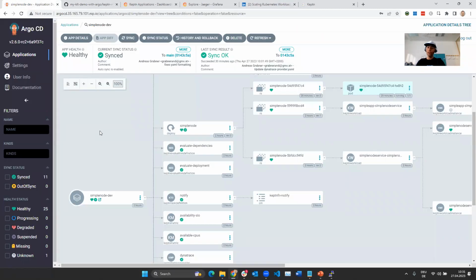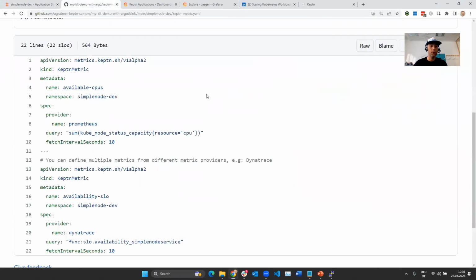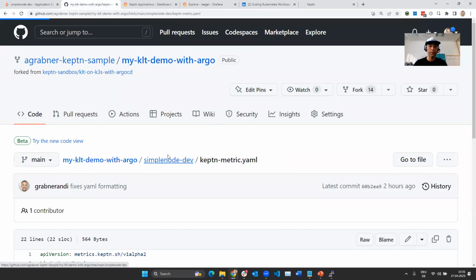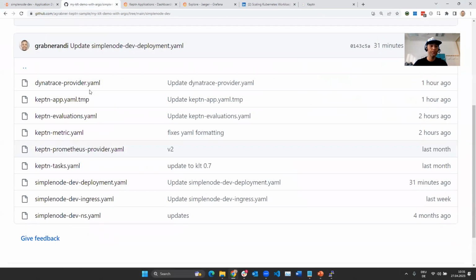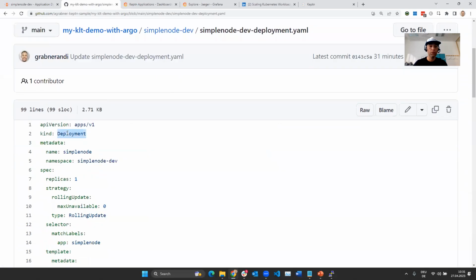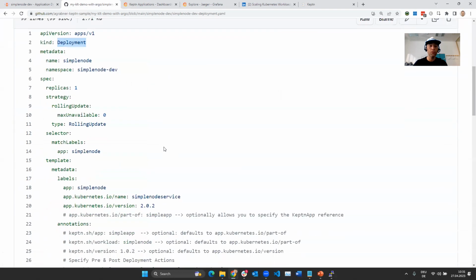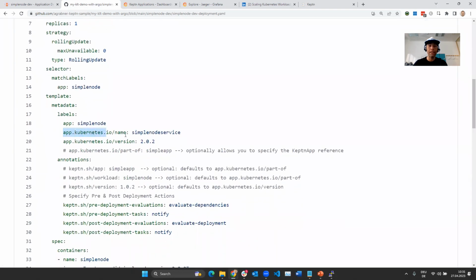All right, so let's go back to my environment. In my case, I'm using Argo CD in my demo, and I'm deploying my repository. What is my repository? The same I showed you earlier with the Keptn metrics. So what I have here is a simple deployment, just a regular deployment. The only thing I need to do, really, there's actually two things you need to do. You need to put in some of the labels and annotations that Keptn understands. So you can either use the standard Kubernetes API name to give this a workload name and also the version. So we'll pick this up.